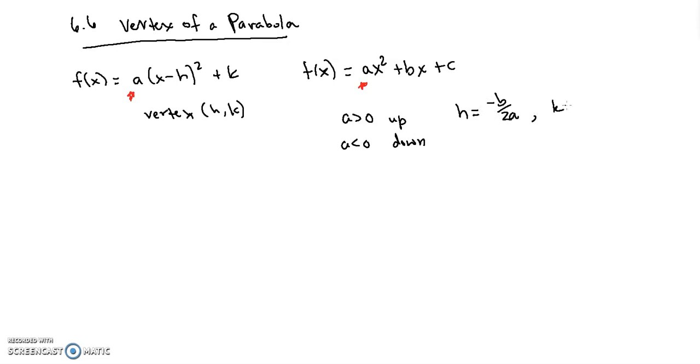Okay, so you do that, and then to find k, you plug it back in. So to find h, get that number, and then you plug it back in to figure out what k is. So you can get the vertex that way, even if it's not in vertex form. And that's generally the quick and easiest way to do it. You can also use a graphing calculator. You can also complete the square, things like that. But this is generally the easiest way to do it.